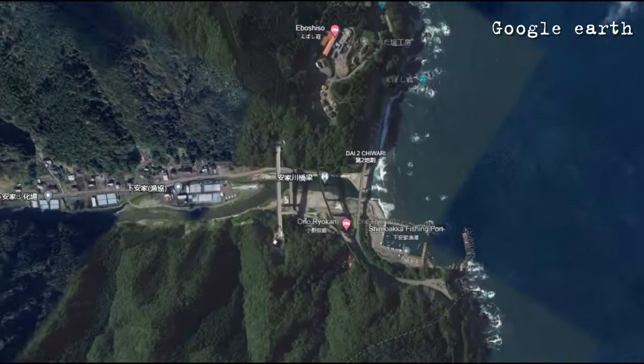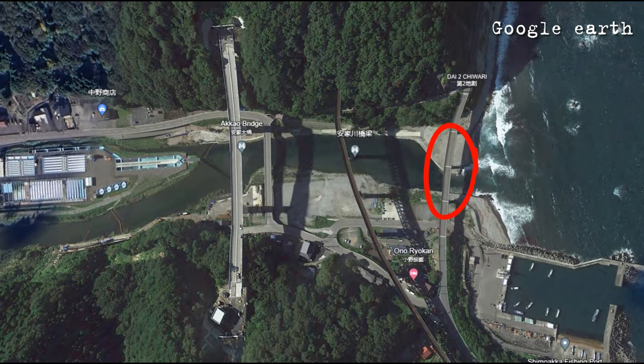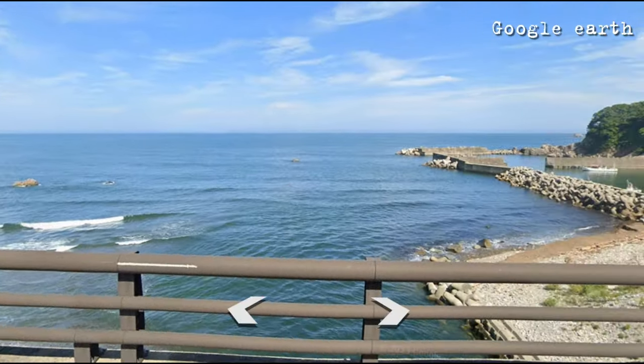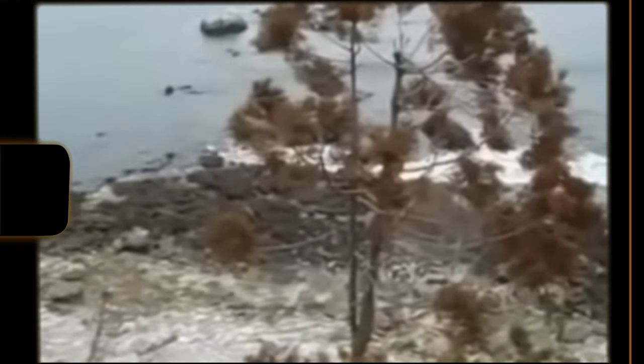The first cameraman is standing on the bridge, and the second is standing on the road right underneath the bridge. If we look at the bridge, we can see the water leaving the harbor just before the wave came in. The camera underneath the bridge captured quite uniquely the formation of a giant wall of water that was about 30 feet high. The rest of the wave surge is no longer visible from this view, as the cameraman understood the danger he was in and fled — which cannot be blamed, as it probably saved his life.